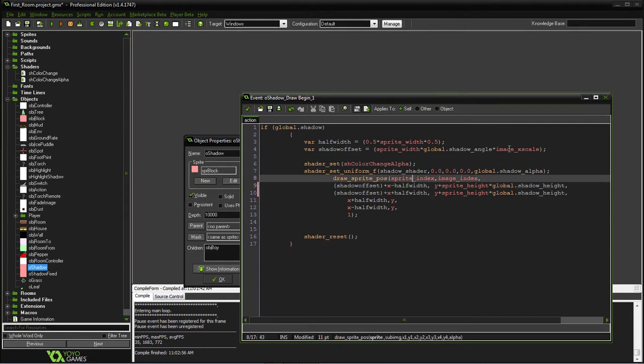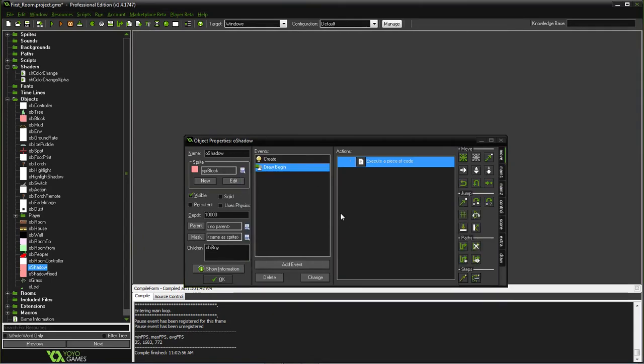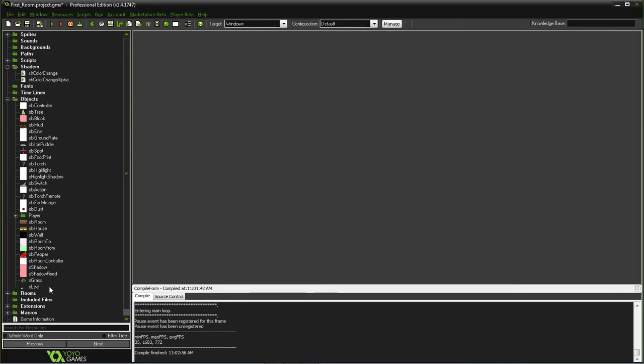See what else we got. For this particular one, for the shadow, we're using the image scale, making sure we have it correct with the image scale of our sprite. When our character walks, he flips his image scale, and that way he flips right or left, so we're going to take that into account to add the shadow to it. And that's the shadow we add.